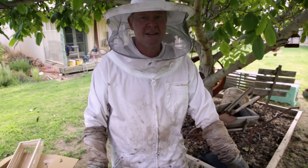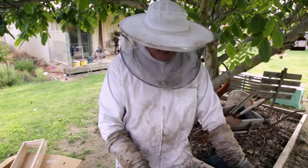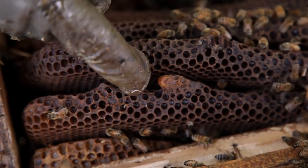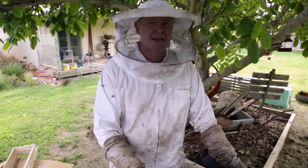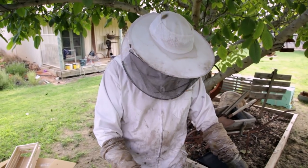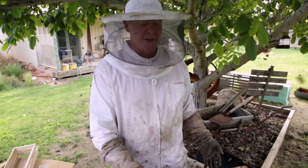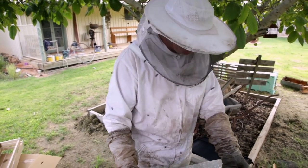So I reckon I know why these guys are a little less happy. We've got some queen cells. Check that out. So either they lost their queen and are making a new one, or they're going to swarm. I don't know which. We'll see how many eggs are in here, and then I'll make a decision as to what they were doing.